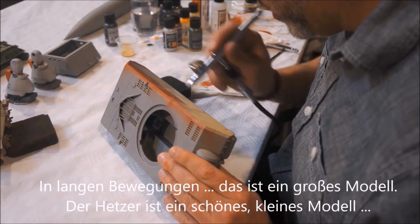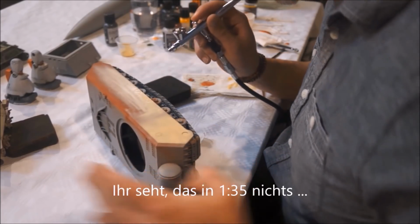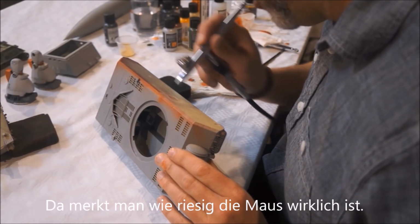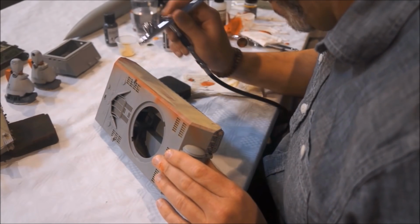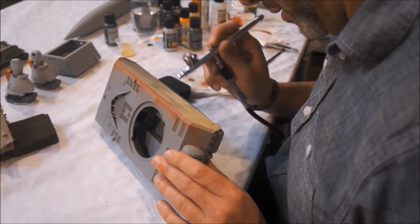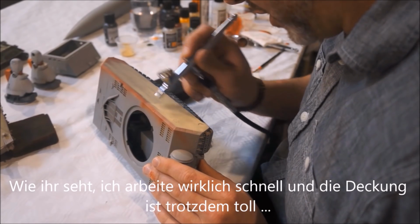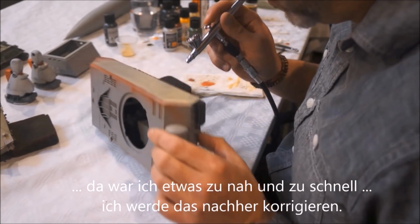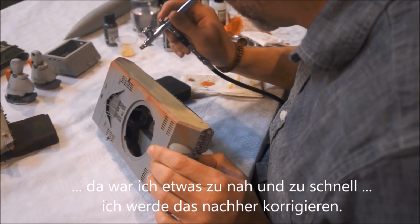Long swatch of the color. This is a big model. The Hetzer's nice and small, and you can see, 35th scale, that's nothing. You forget how big the Maus really is. But you can see right here, I'm going pretty fast, but coverage is still nice. Whoops. All right, there's a little bit of a miss. So I got too close and sprayed too fast. So I'll let that do its thing, and we'll come back and fix that.